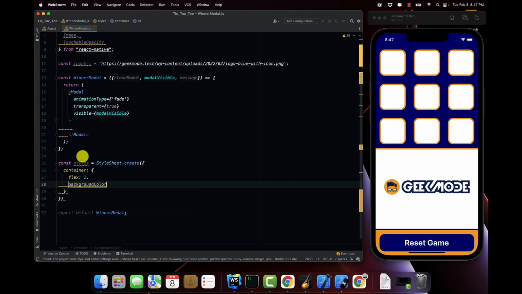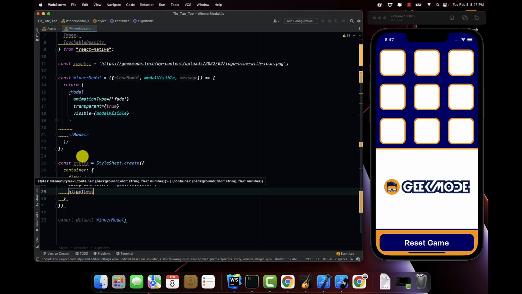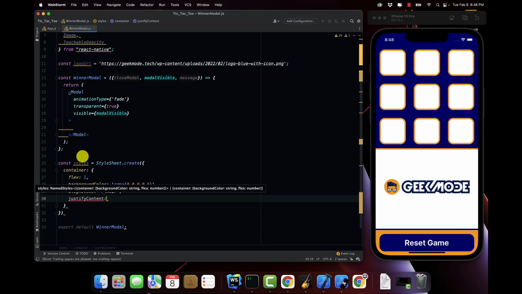Background color is going to be rgba, passing 0, 0, 0, so three zeros, 0.5, to give us some opacity on our background color. Align items, the value will be center. Justify content will have the value of center as well.